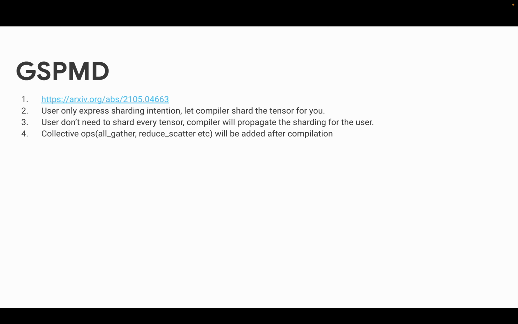The core idea behind GSPMD is that in distributed training, users don't need to manually inject collective ops like all-reduce or reduce-scatter. Users can only express the sharding intention, like I want to shard this tensor at dimension 0 by 4, and then the compiler will convert those sharding intentions into actual collectives, and it's going to propagate those shardings to the result tensor. For example, if you shard your input tensor and then you do a bunch of operations, all of the operations in between should also be sharded, and the result is most likely also sharded.